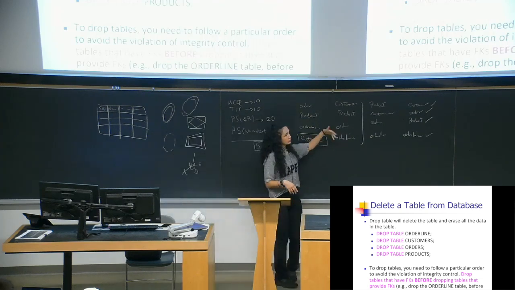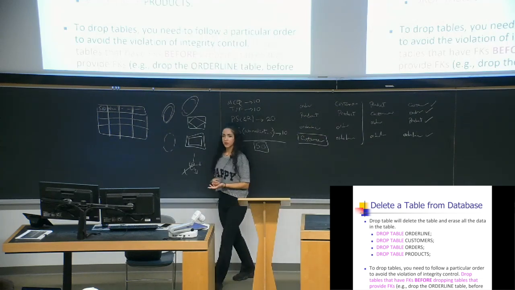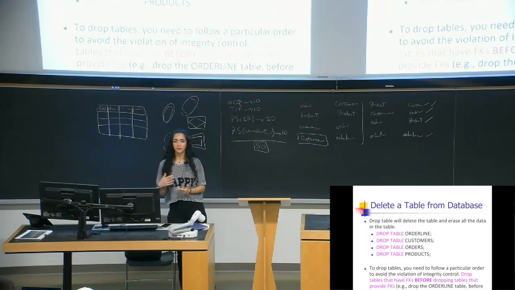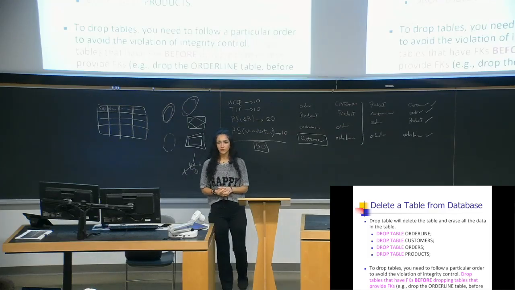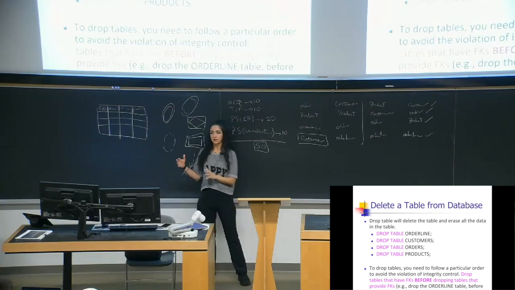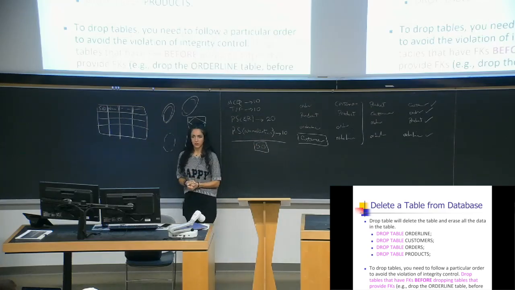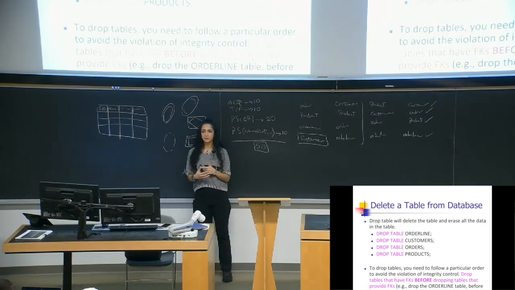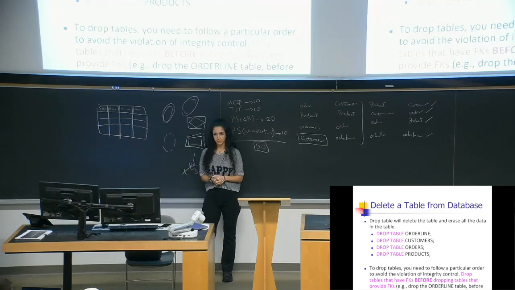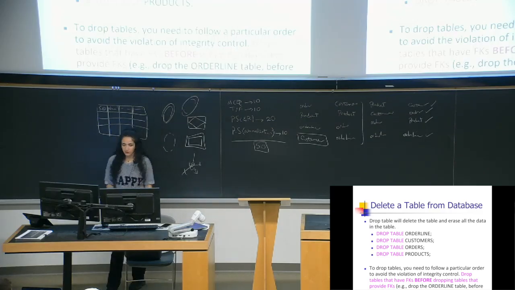And then we do the same for other tables. So after order line, you say, okay, let's, for example, drop the order table. Now, can you drop the order table? You have to check if there is another table referencing the order, right? Do we have that? Not anymore, because you deleted the order line, right? And then you continue the same way.